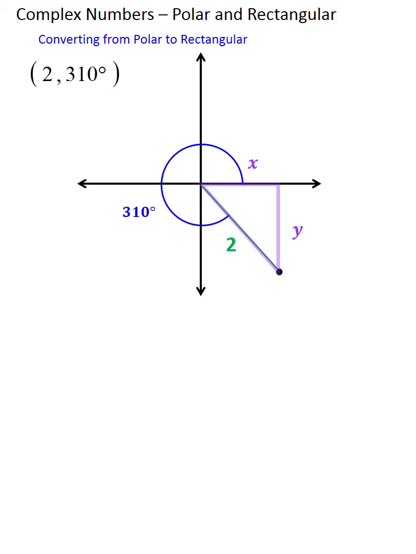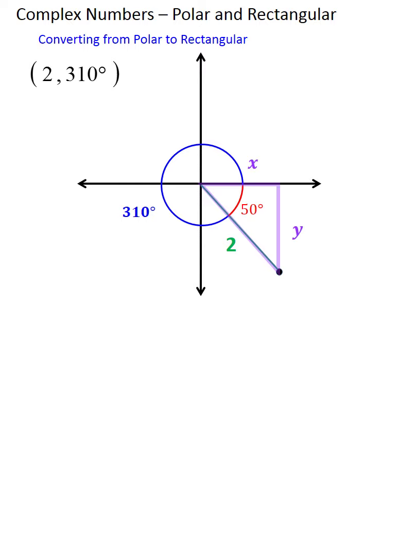But here's what makes this problem different from the ones we've seen so far in this video. This is a 50-degree angle, 360 minus 310. And if that's a 50-degree angle, then I don't have a special triangle. I don't have a 30-60-90 or a 45-45-90 or anything that I have special talents in working out without a calculator. So this would be the kind of problem where you would have to resort to using one.